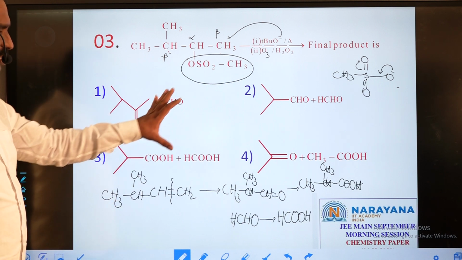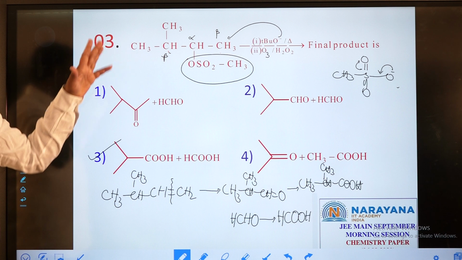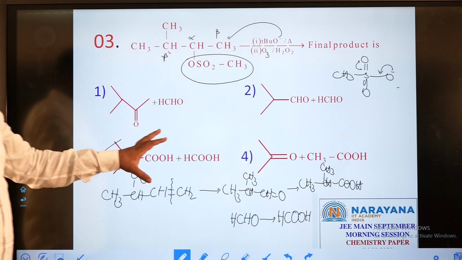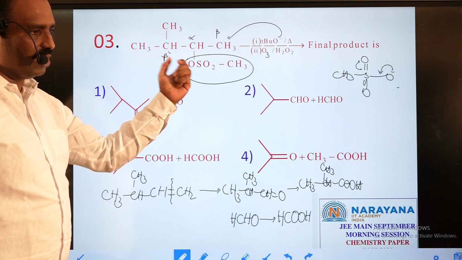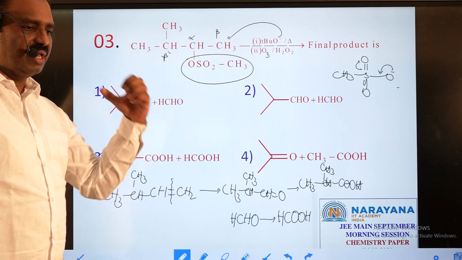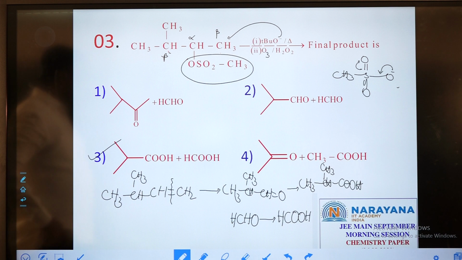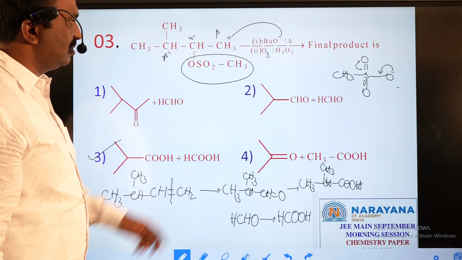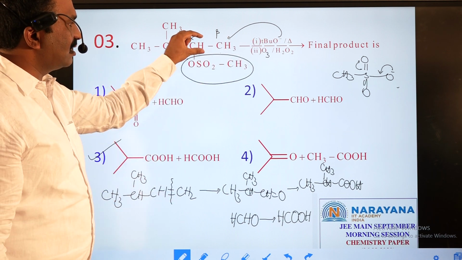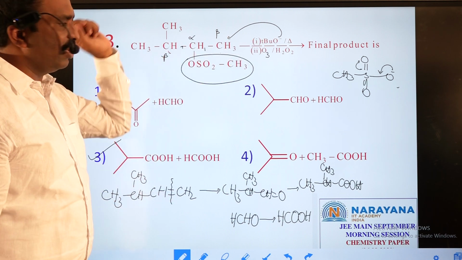You can see comfortably, it is a very simple question. To avoid confusion, in the question they gave a good leaving group, meaning a bulky leaving group. Whenever a bulky leaving group is there, generally the reaction will favor elimination. And also, the presence of a bulky base favors elimination. So these two make the alkene at this point clearly.